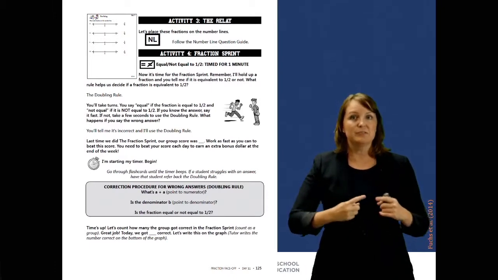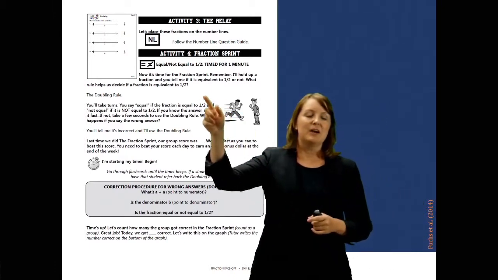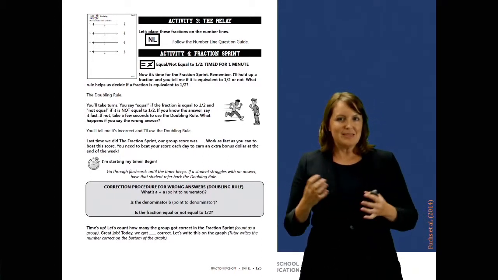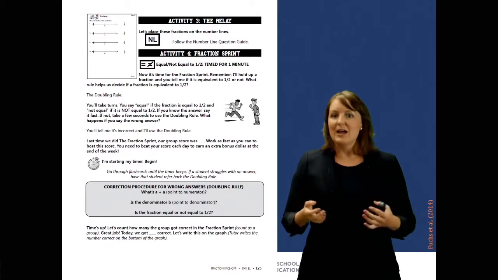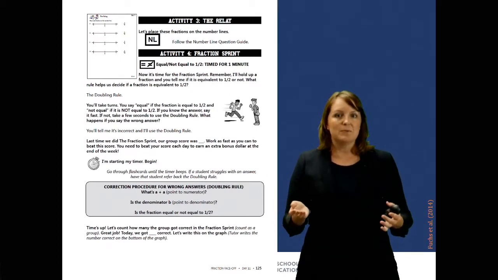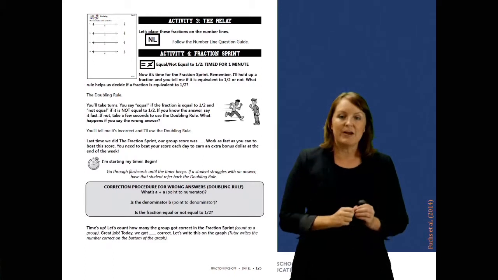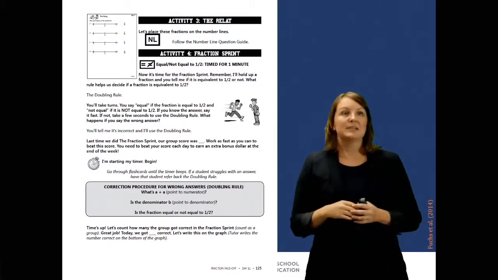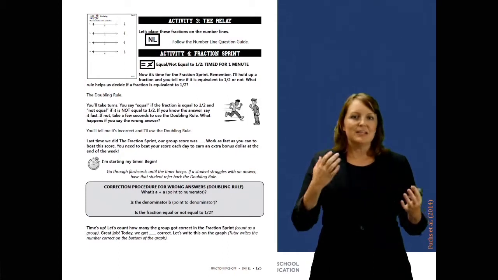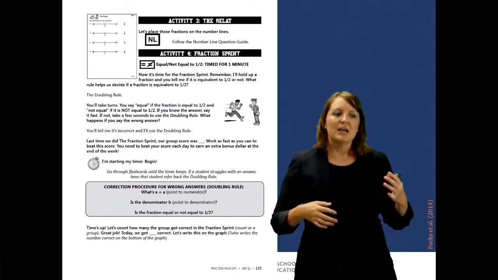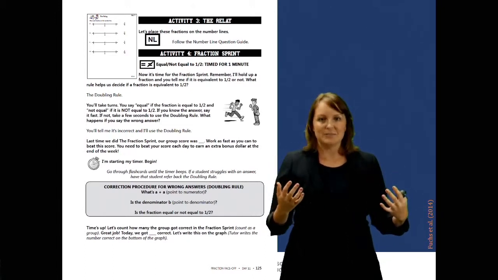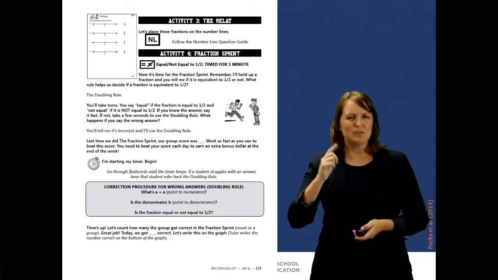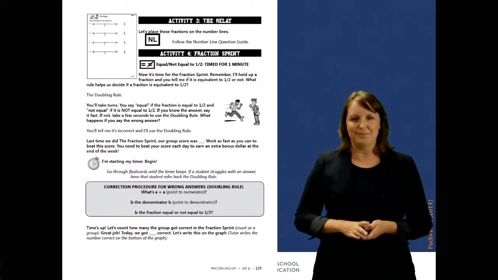So this is a brief fluency practice where students have to figure out if fractions are equivalent to 1/2 or not equivalent to 1/2. And that is the fluency building activity. And that's going to be really important for students to be able to quickly identify whether a fraction is equivalent to 1/2 or not. That's going to help with comparing of fractions. That's going to help with ordering of fractions. And then that's also going to help with the operations and thinking about the estimates that will come when you add, subtract, multiply, or divide fractions, especially if you have a good understanding about what 1/2 means.